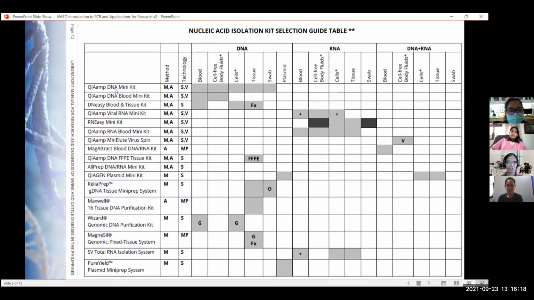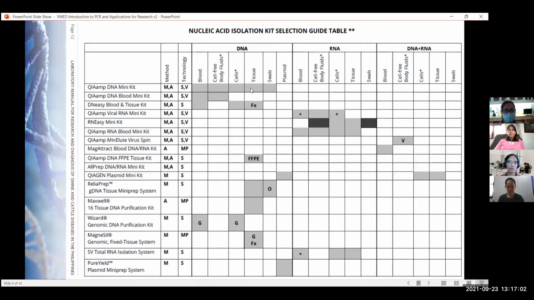So note, kaya siya DNA kit because it cannot be used for RNA. Same here, viral RNA kit, you can only use it to isolate RNA. You cannot use it to isolate DNA. So same thing. Meron naman na you can use for DNA and RNA, such as, for example, MagAttract blood DNA RNA isolation kit. This can only be used with automated methods. So note, if you don't have the machine, you cannot use this because it is for automated protocols only. And it uses magnetic particle isolation method, and it can only be used for blood, and it isolates both DNA and RNA.